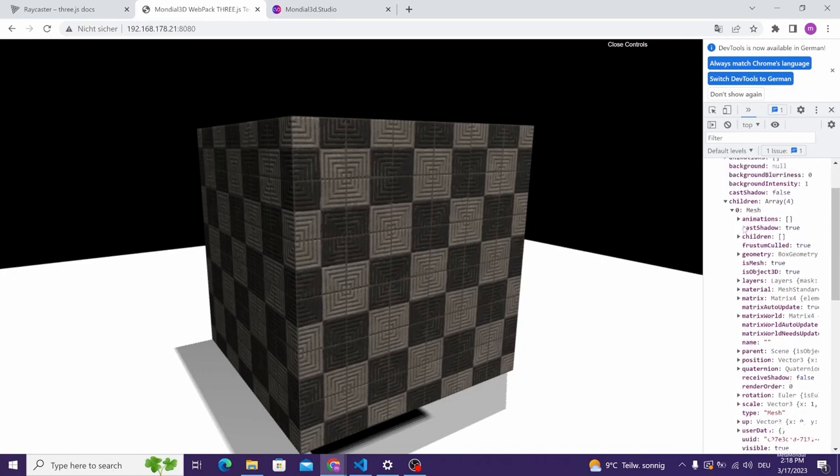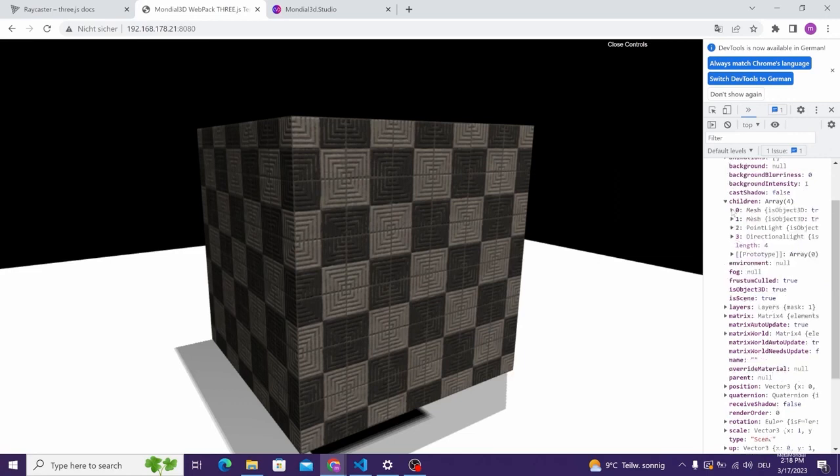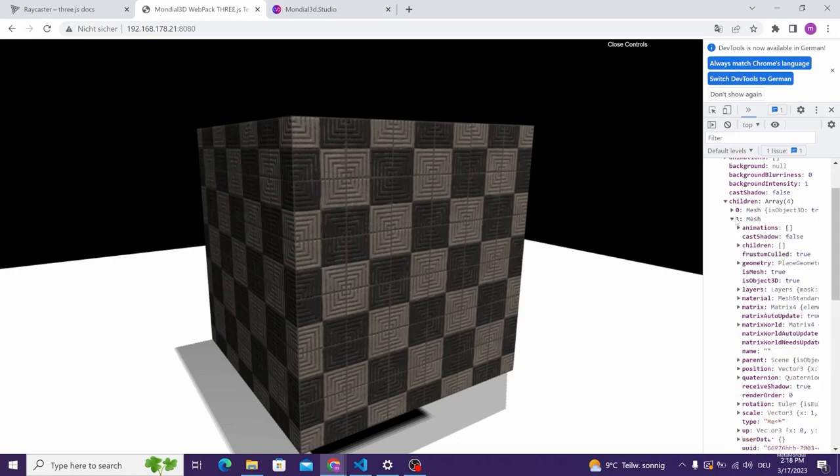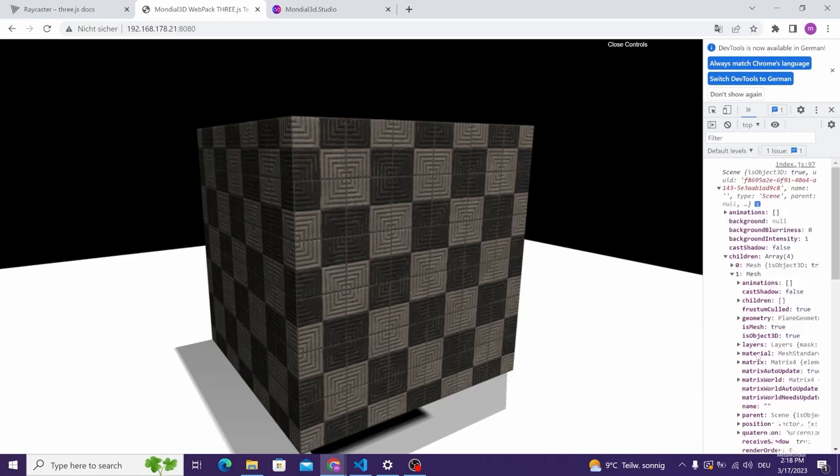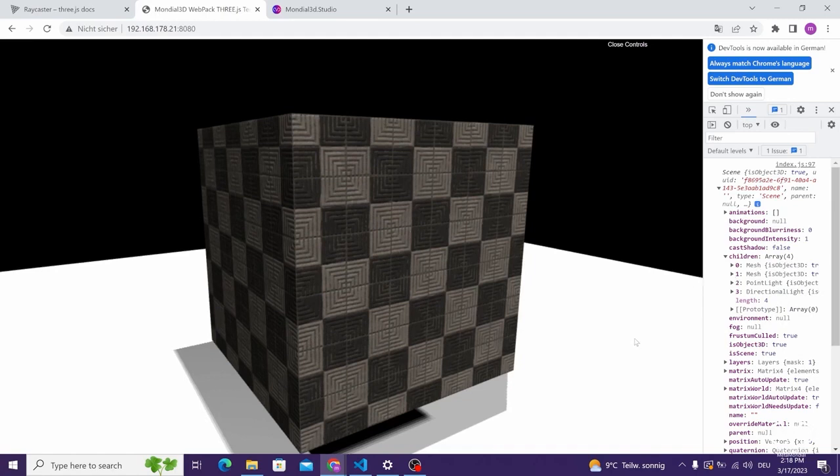As you can see, the first child is a mesh, and you can specify the name of the different children. We can set its name. Afterward, we are going to set the different names of our children.